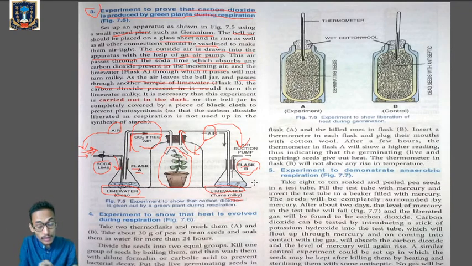air. And from where did the air come? The air was released by the green plants due to the process of respiration. And due to the presence of carbon dioxide in the air, that carbon dioxide will turn the lime water milky. But certain precautions need to be taken while conducting this experiment. First thing is that this experiment needs to be carried out in the dark, or the bell jar which contains the plant needs to be covered by a piece of black cloth to prevent photosynthesis.